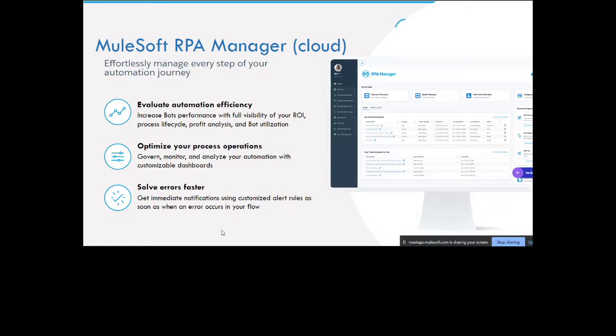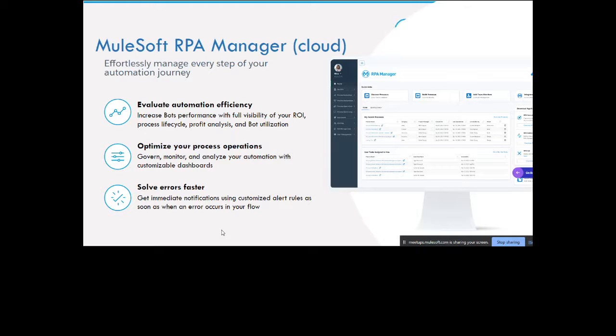You can monitor your processes or bots that you have built for your organization right through RPA Manager. And you can also maintain accesses for users. So there's a lot of orchestration functionalities that are provided in RPA Manager. This is a suite where you manage and orchestrate your automations. Remember, it's a cloud-based application. The remaining three products are not cloud-based, and these are on-premise applications.